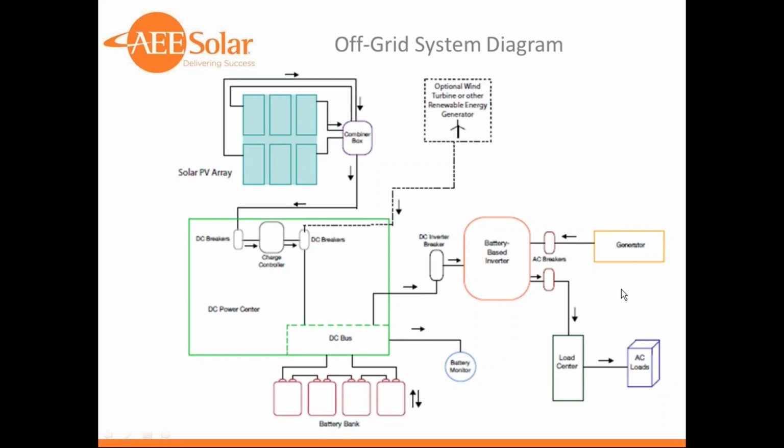So it's important to have a generator that's large enough to do both functions at once. The inverters can be adjusted for how much of the generator energy they're using to charge batteries. So if you need to run big loads, you might have to turn down the battery charging on the inverter in order to use more of the generator's power if the generator is somewhat limited. And then when the generator is switched off, runs out of fuel, or for some reason shuts off, the inverter will automatically switch back to drawing energy from the batteries and powering loads.